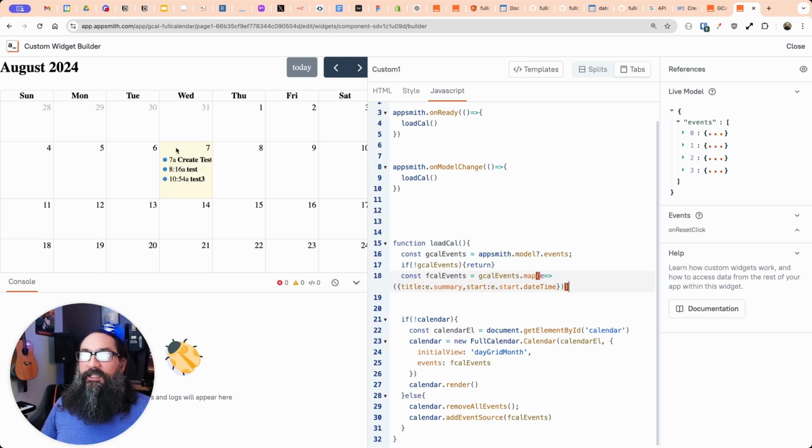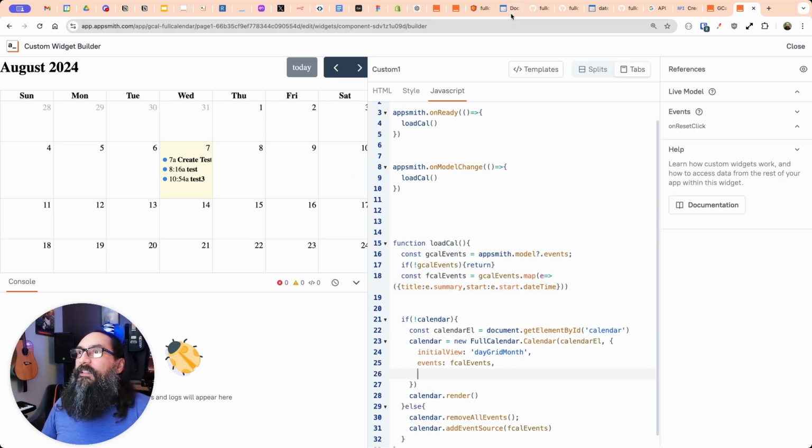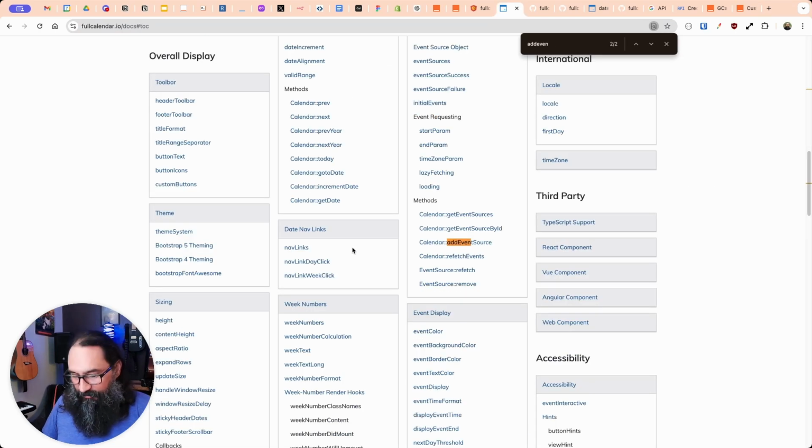So we're pretty close now. This is letting us list the data. It updates when records change. But if I wanted to add a new event or select one of these existing ones, we need a way to make the two talk to each other and fire events. So let's check out those docs again on the click events.